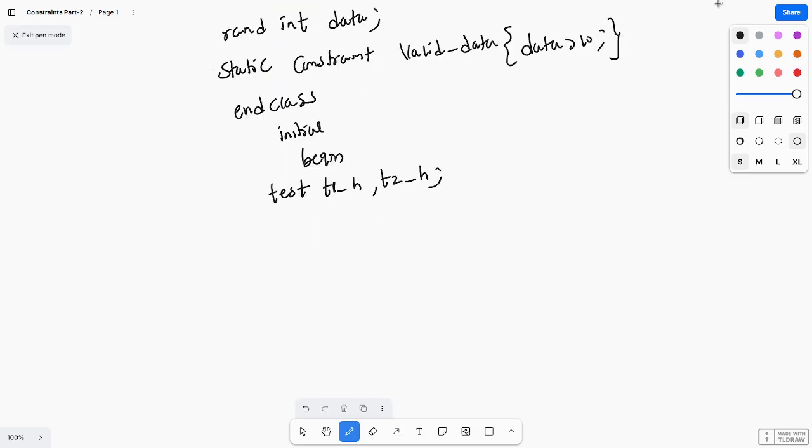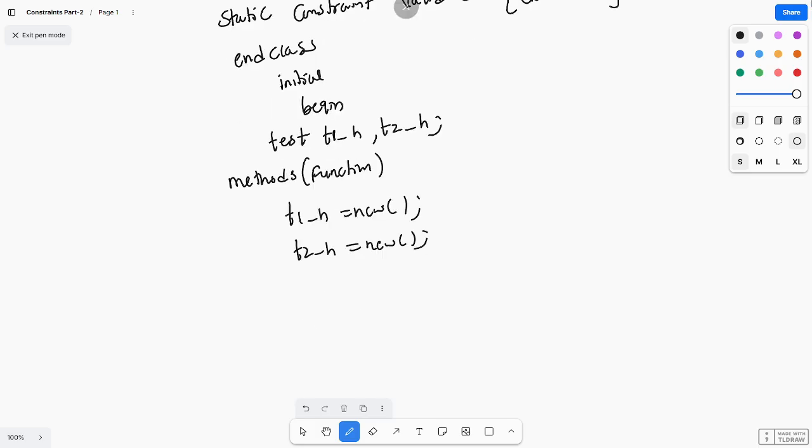Next you need to write the methods, which are functions. t1_h equal to new, so I create the object for this handle, and t2_h equal to new. Next, t1_h.randomize, then t1_h.constraint_mode of 0.